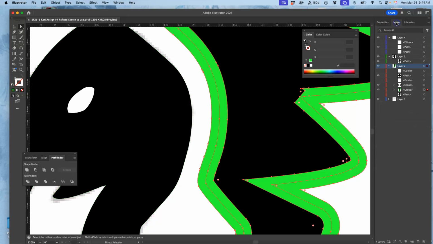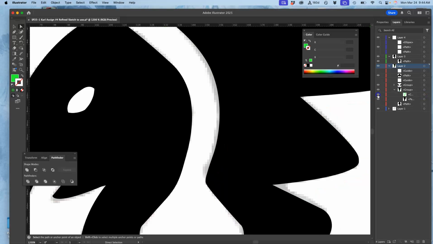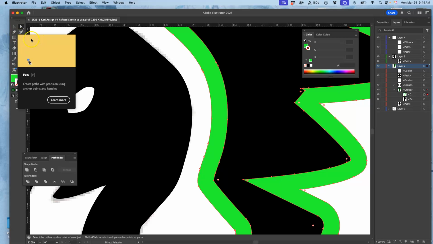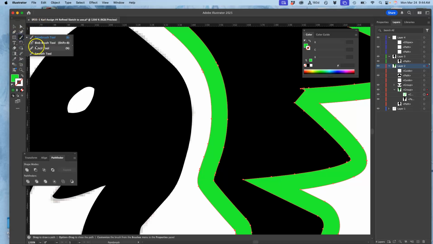So if I look at layers, you'll see what this looks like. It's here. So now I have one that is like this, right? And one that is just the fill. So these are now both fill paths. Because it's a fill path, what can I do? Well, I can use, like we were looking at in the last video, I can use my pencil tool and I can redraw this edge because now my stroke has an inside and an outside.